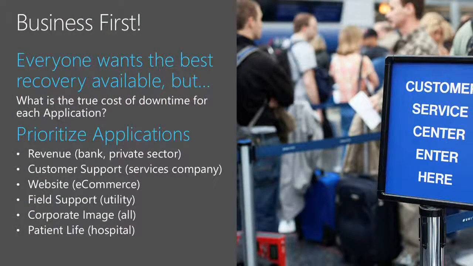So I don't know how many people recognize this line. Hopefully not any of you, or very few of you. This picture is in Terminal 1 at O'Hare, the United terminal. This is the place where you go if you have to recover from a travel outage, meaning you need to get on a different flight because something happened with your plane. And chances are you've been in a line like this before on the security side. And what I notice in that line is I'm really impatient.